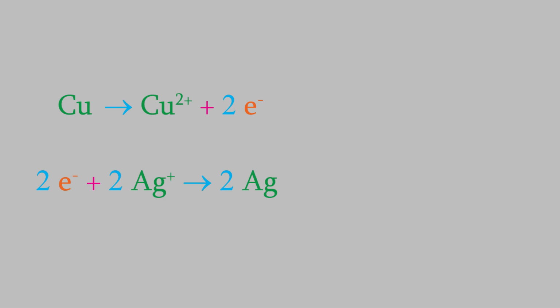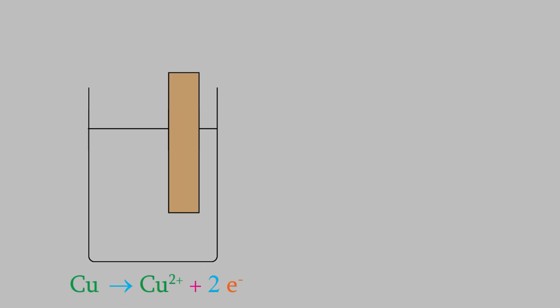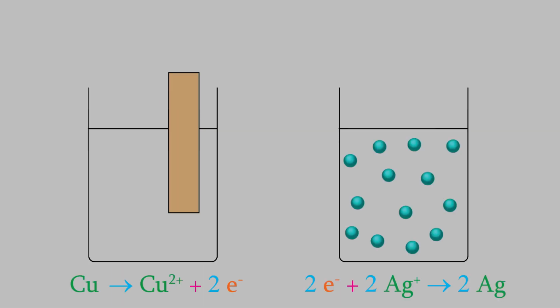Since there are trillions of ions and atoms in the beaker, that's a lot of electrons. It would be nice to be able to use those electrons to make an electrical current that we could use to power something. Unfortunately, that would be very difficult to do with the copper and silver nitrate in the same beaker. It would be great if we could put the copper in one beaker and the silver nitrate in another beaker. That way, the electrons would have to travel a distance in order to complete the reaction, and we could use those electrons to power something we want to operate. In fact, we can do that.